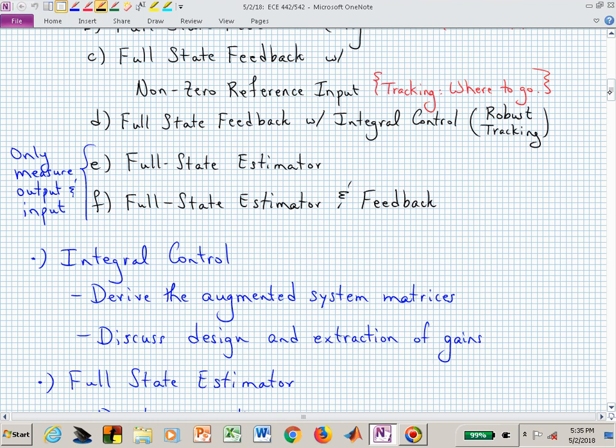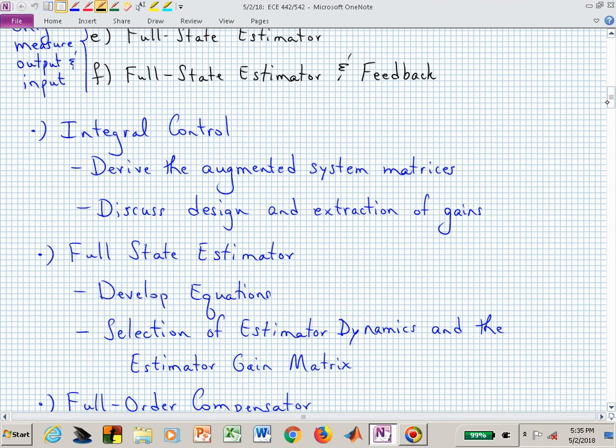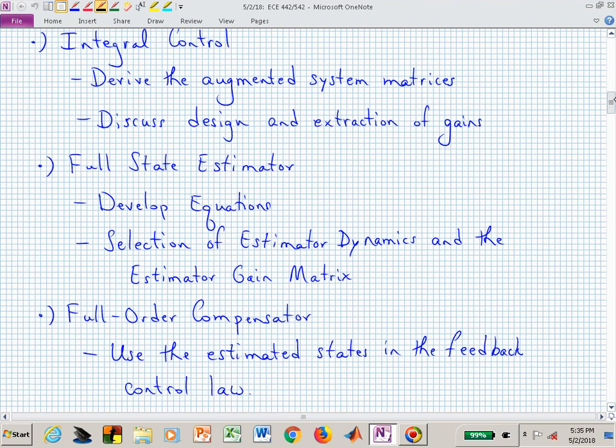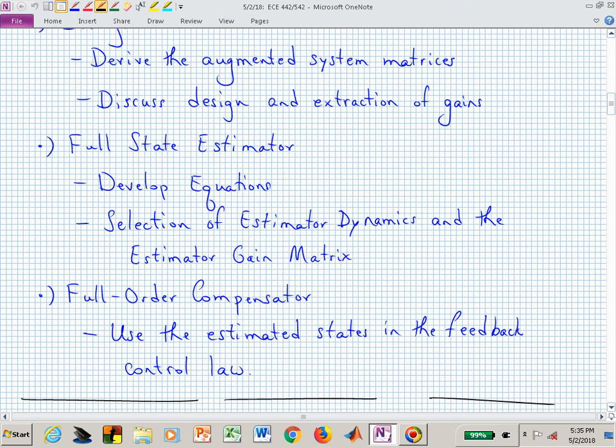As I said, we will look at the integral control in more detail, looking at the equations, and then with time, I think we have plenty of time since I don't believe there's a class after this, so we can go until 10 or 11 tonight probably. We can talk about full state estimator and a full order compensator, but the compensator is combining the full order estimator with feedback. And if we look at that block diagram properly or in the right way, we can actually see that we could interpret a transfer function idea from that realization of a control law.